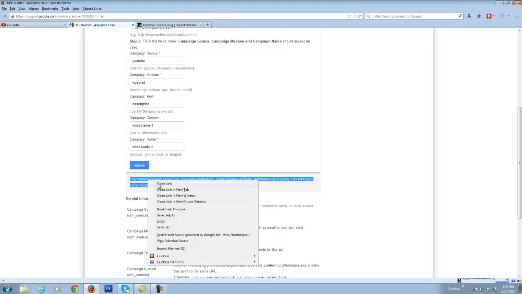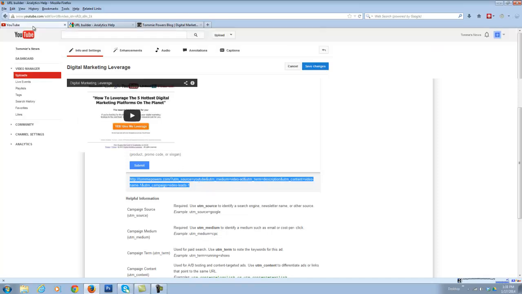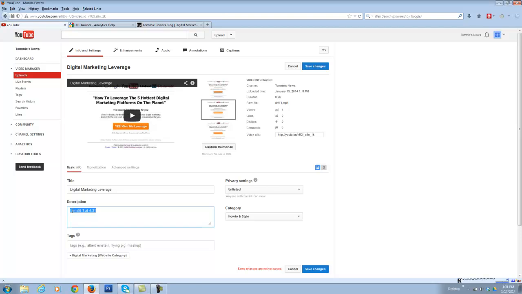Sometimes I'll take this link and I may even shorten it with a URL shortener, or like Pretty Links. If you use WordPress, you would just have like your domain /click-here or whatever you want it to be, and then you can shorten it so it doesn't take up so much space in your description box.